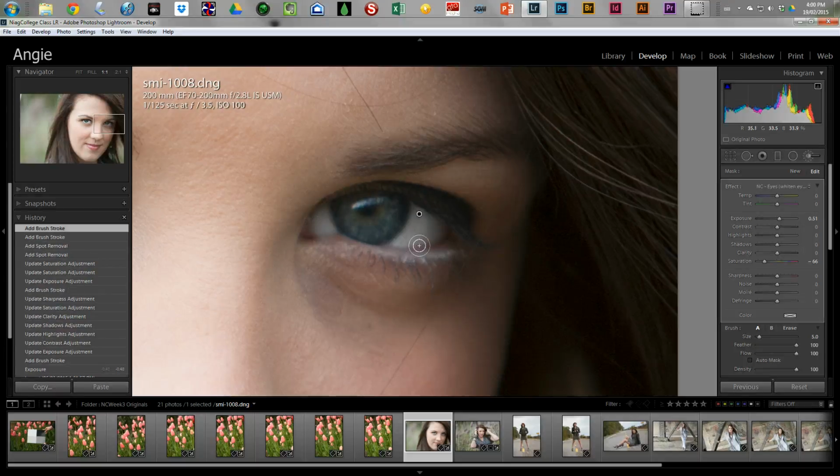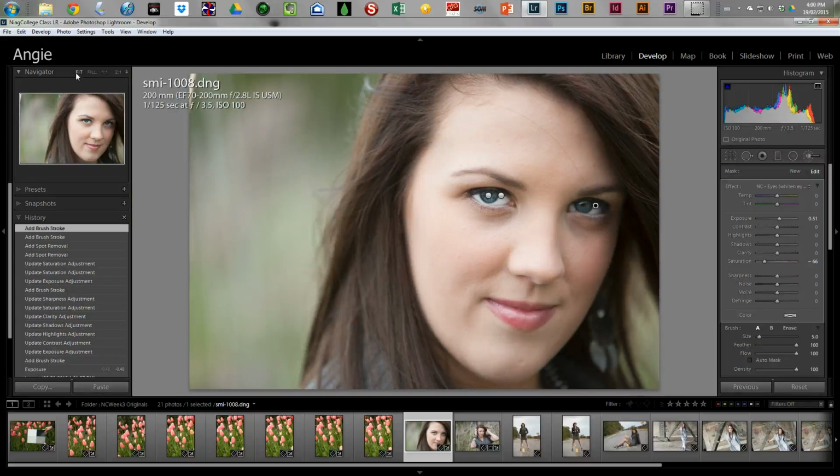And enhance. Now that looks pretty good. Let's have a look. I was going to bring it down a little bit, but now that I'm looking at this one over here, that might be a little too bright. So I'm going to activate that last white eyes adjustment that I did by clicking on the dot, and I'm going to bring the exposure back down a little bit, just a little bit too much.